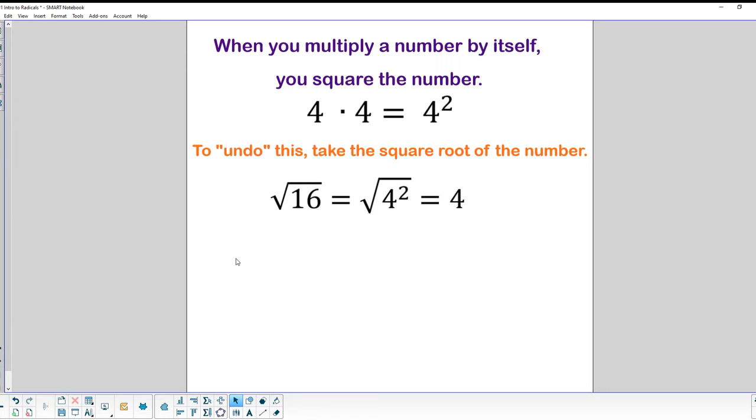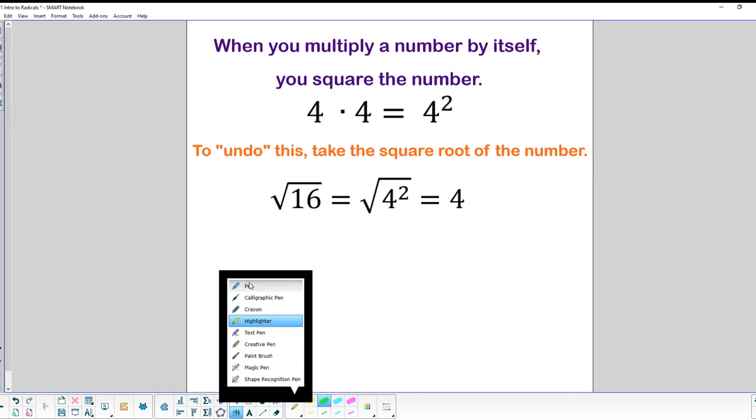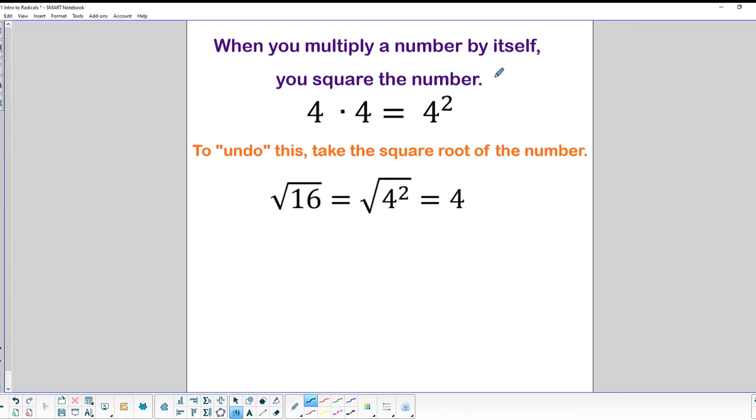All right, when you multiply a number by itself, you square the number. So that's where the squared comes from, when you multiply it by itself. And it's kind of trying to indicate what it's like when you find the area of a square. You just multiply its length times its width, and that's how you end up with square. So like if you have a square like this, and it's 4 times 4, to multiply that together, it just gives you the area, and that's what we call 4 squared.